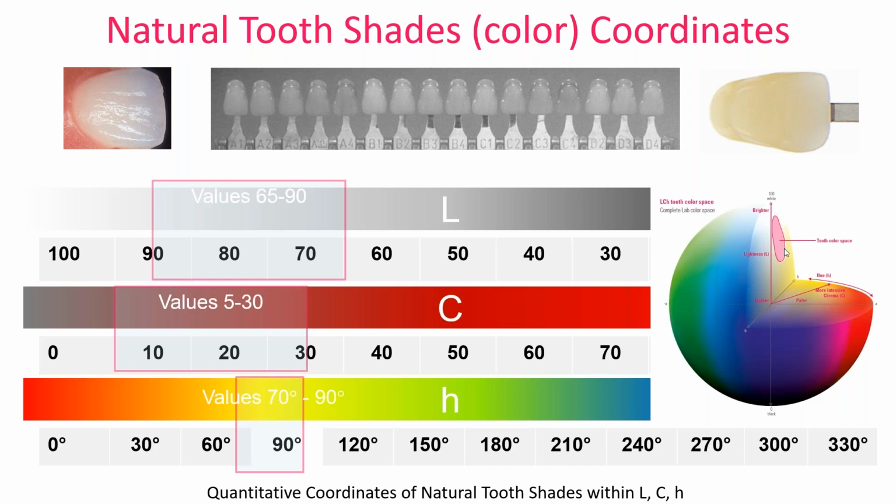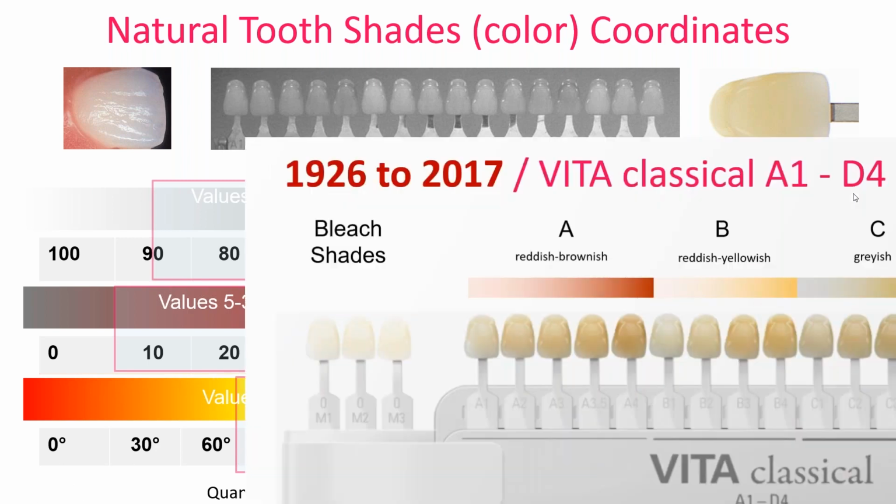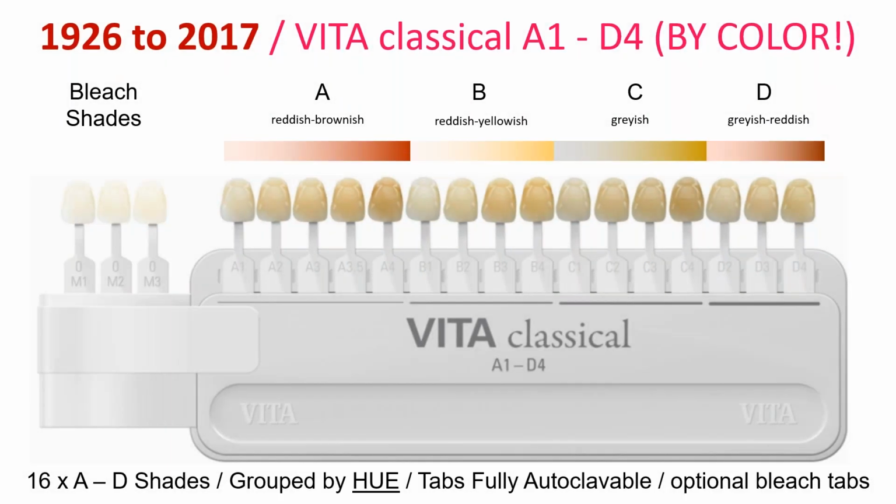So you have to sometimes go out of the true natural tooth shade range and go a little bit more in the brighter or whiter area. But everything else should fall within this area that we perceive as the shades of natural dentition. After we quantify them, we produce shade tabs that mimic that shade or color range. As you can see here, this is the modern-looking classical shade guide.